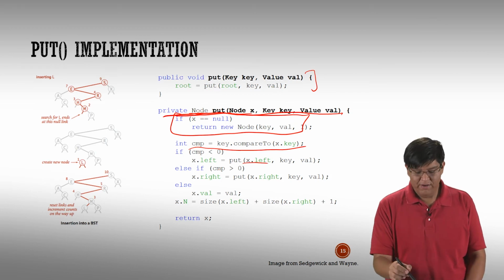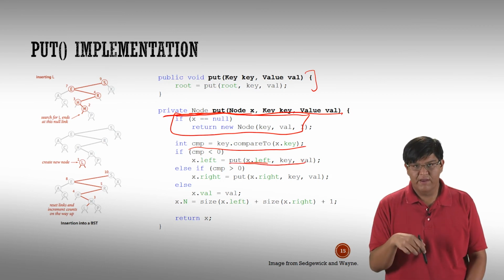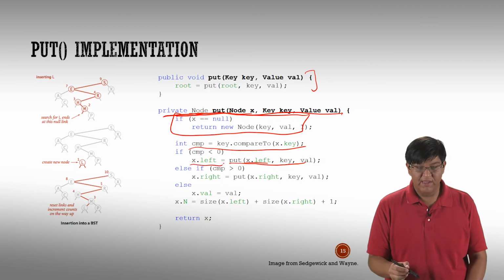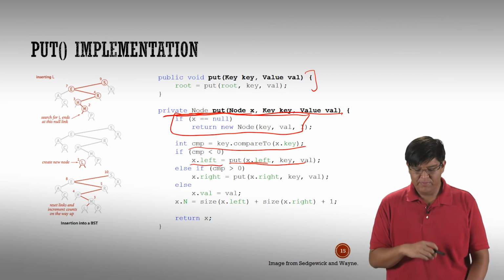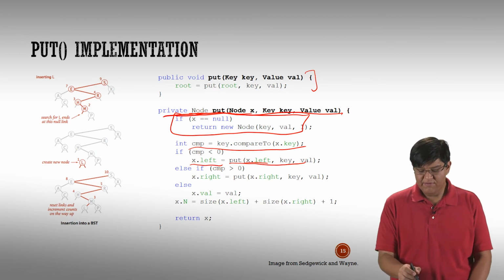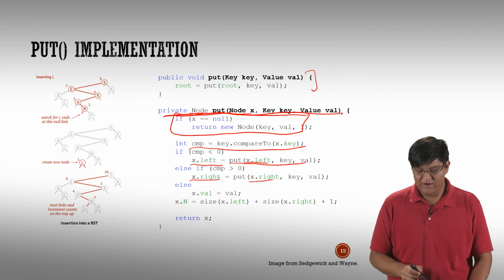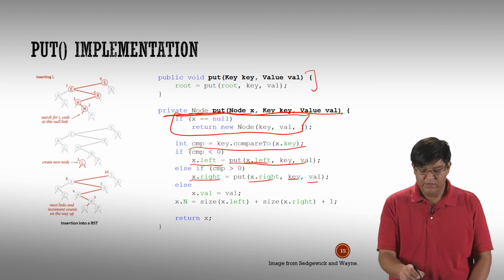And I get back from put, the return value of this whole side here, basically a new tree based off the left-hand side of that X node with the new thing added into it. And then I'll assign it to X. So X basically gets updated. We start with its left-hand tree, add a thing to it, and then update it so that it's now looking at the new, updated left-hand tree. Same thing happens for the right-hand side. We put in the right-hand side tree, get back out the right-hand side tree with the new key and value added back into it. Other cases, of course, if they're equal, we just update the value.